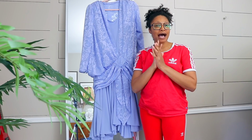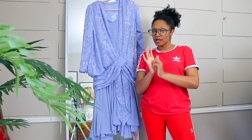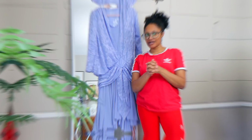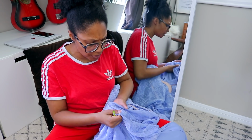And then for the sheer, I'm not 100% sure of what I'll make, but I think that I am going to try to make gloves with it. So let's try and see what this is going to turn out to be. I am going to have to use the seam ripper, my most hated thing to do.